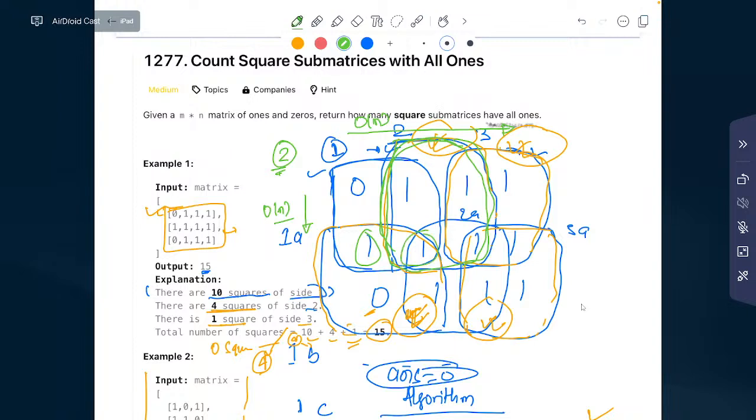So if we are traversing, this will be visited only once or twice, right? When we traverse down, it will be again two or something.